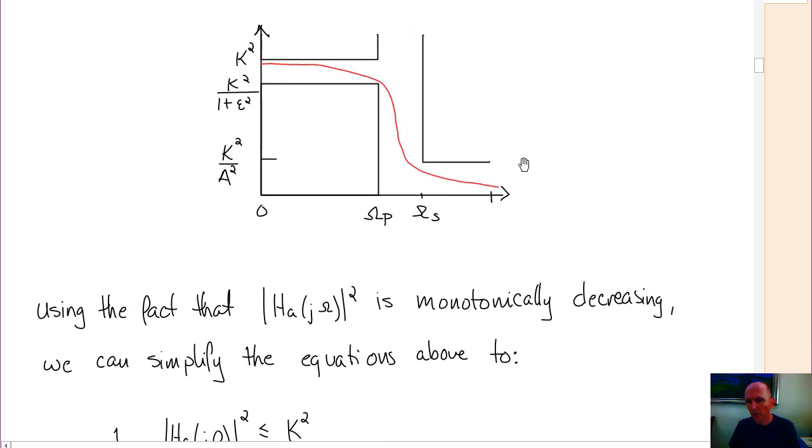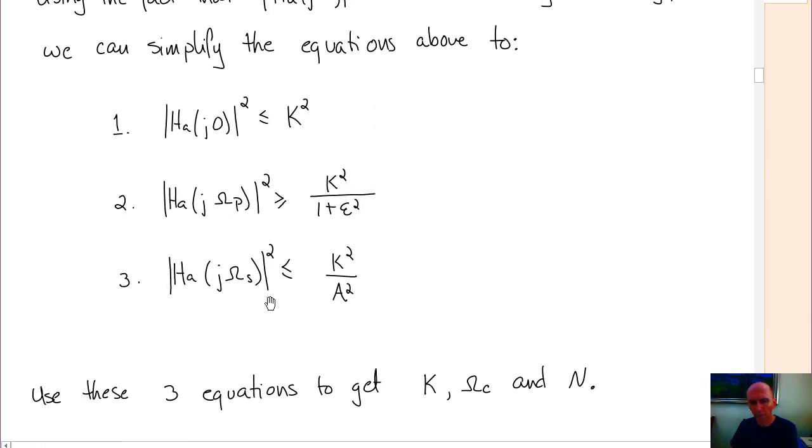To meet the specifications for the stop band, I can see that the biggest value in the stop band is right at omega s. If at omega s we meet the specifications, in other words, if at omega s the value of the filter is less than what we want it to be, then it's going to be less for all other frequencies. It's never going to go up, it's always going to go down. So if we meet it for the greatest value, the specifications are going to be met for all the frequencies.